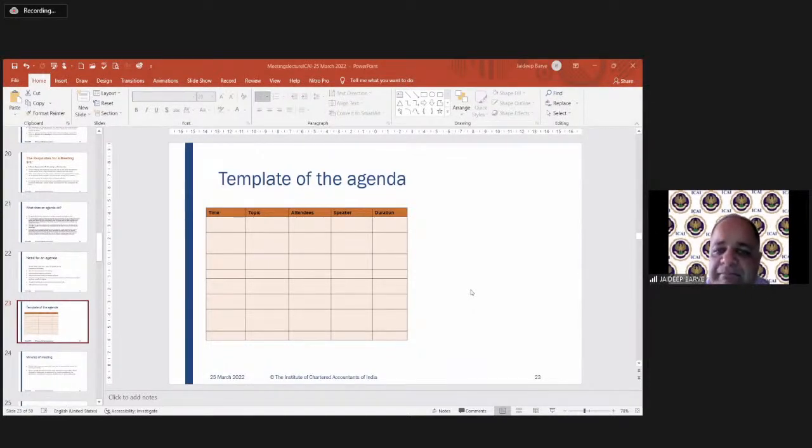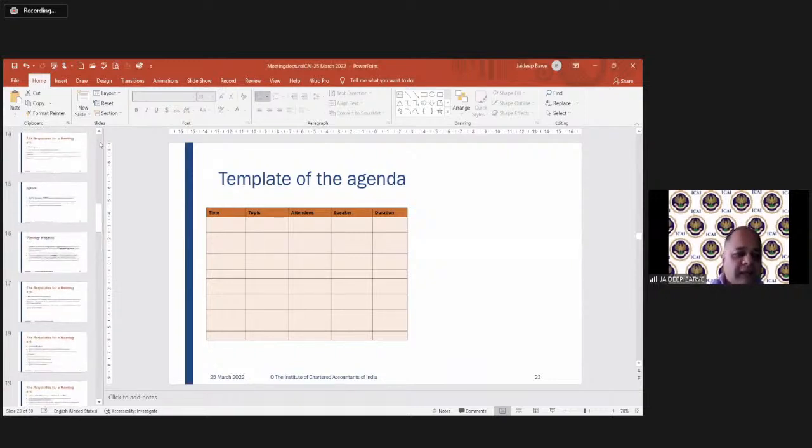So you can say 3:15 to 4:15, 1 hour. So 3:15 to 4:15, topic to be discussed: sales performance of the last month, who are all the attendees, who is the speaker, and the duration, which is about 1 hour. So you'll have to put all this in this grid. The agenda should be in this grid, and then given to the participants much in advance so that they know what is going to be discussed, when it is going to be discussed, who are the attendees, and who's the speaker in a very clear manner.